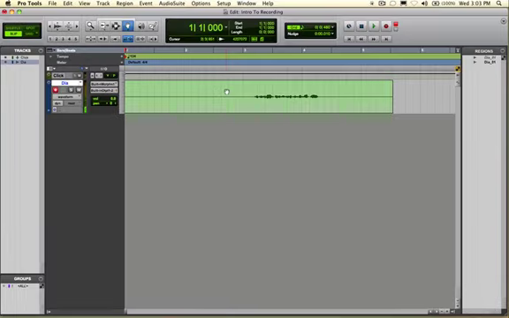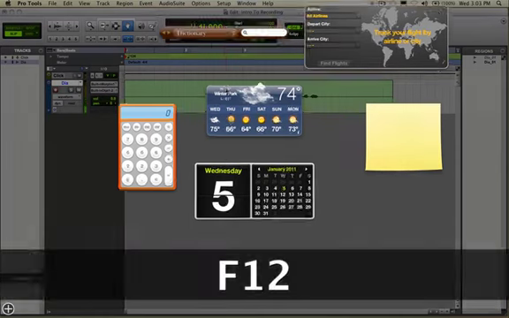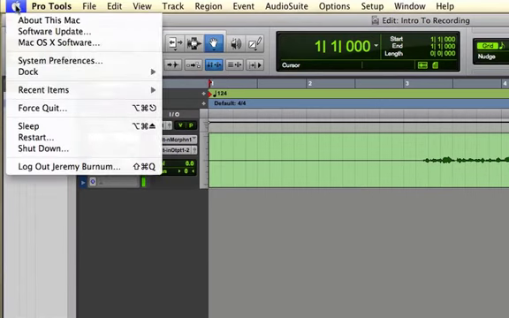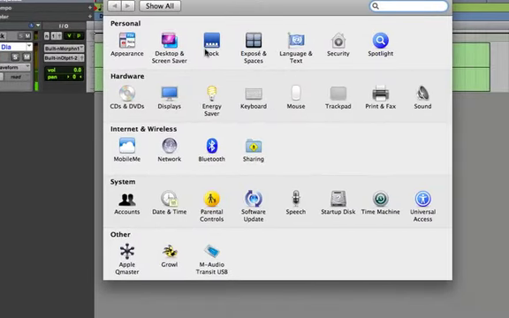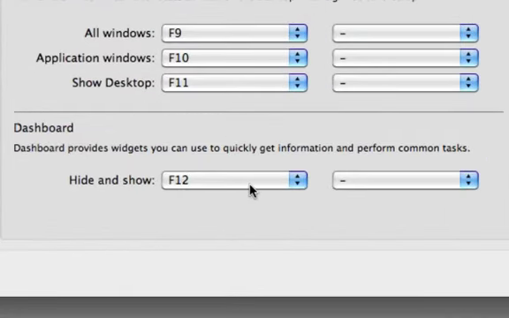Now let's go ahead and quit out of the preferences. Now the third way that you can use your shortcut for recording is using function 12. But again, you can see my function 12 is set up with my Expose. So you may find that this is a useful thing that you want to have. So really, you're going to have to find something that works best for your needs and set it up properly. But in order to change that, you'd have to go back into your system preferences and set up your Expose to be different. So for right now, I have F12 to hide and show. I would go in there and just simply turn that off, and now F12 would be available for Pro Tools to use as a shortcut.